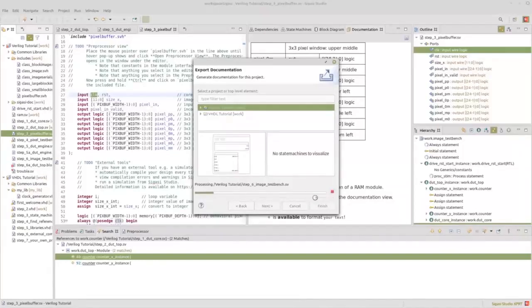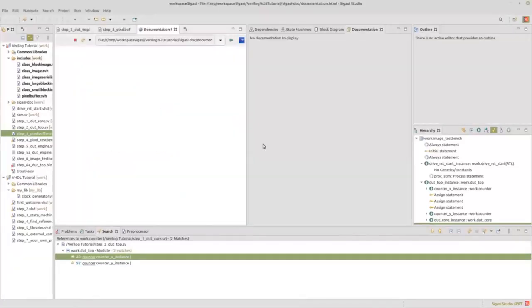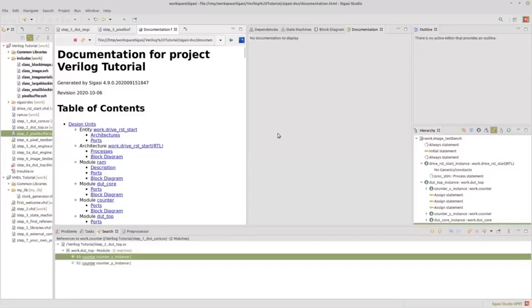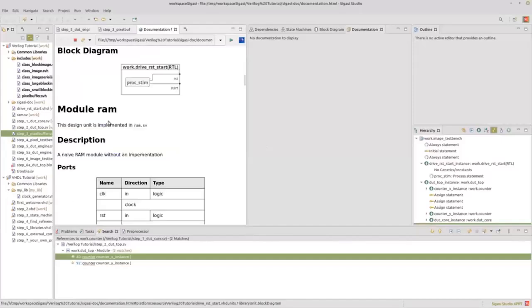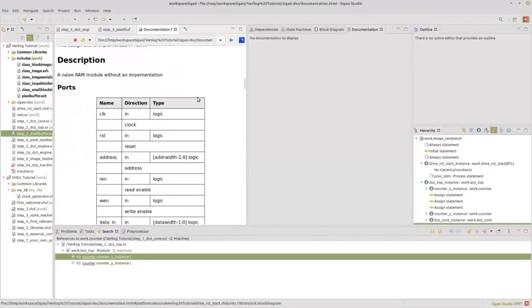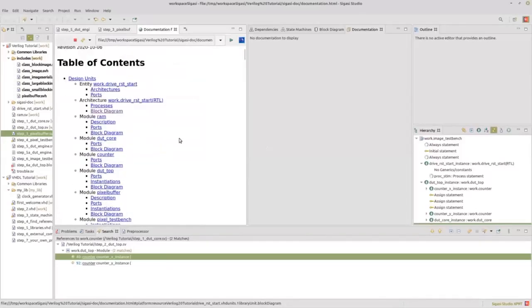You see state machines and block diagrams are being generated. And now the documentation opens in the built-in browser window here. It's hyperlinked, so you can click and then you can navigate through the code. So for instance, let's have a look at the pixel buffer we saw earlier.